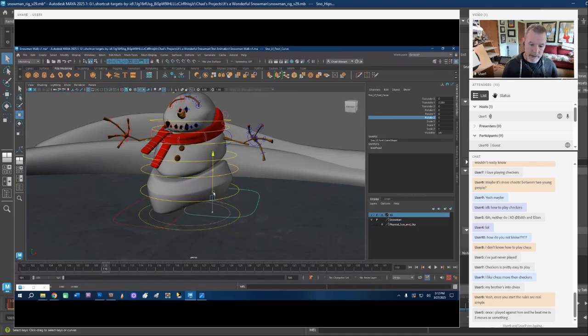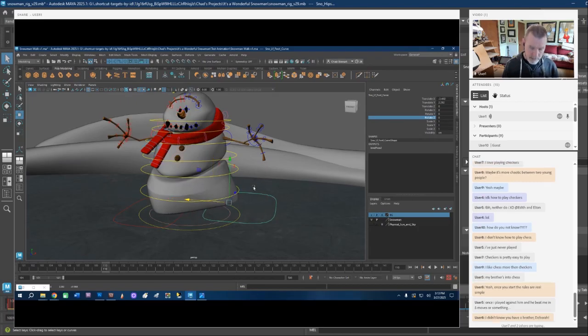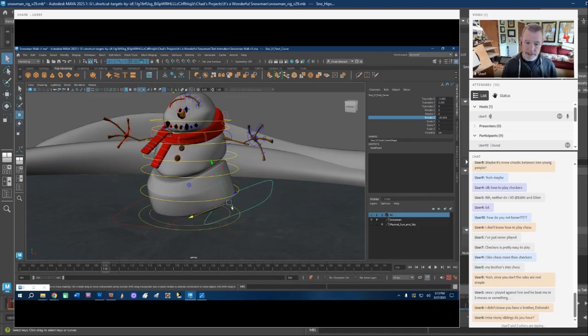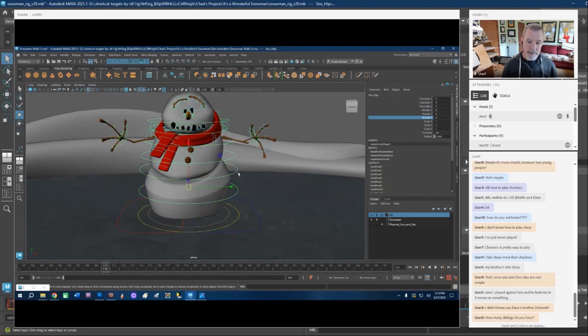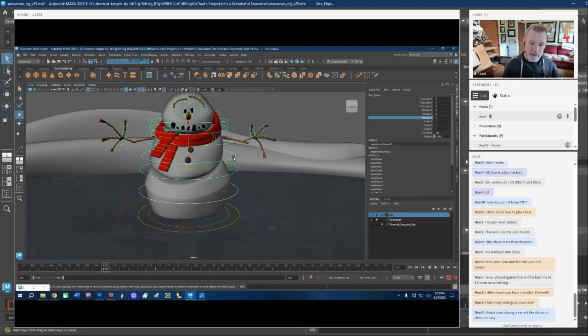This is my left foot, and you'll see that all of my left limbs or my left face are in blue. And I can move this around and pick it up, and it will stay in position. Right foot. I've got my spine controls.